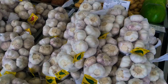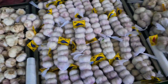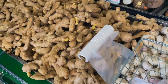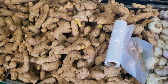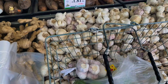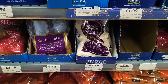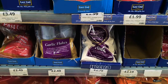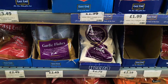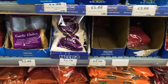Moving on to herbs — garlic needs no introduction. You can chop it finely, coarsely, or blend it into a paste. Combined with ginger — a lot of people don't bother peeling the ginger — blended together is how you get your ginger and garlic paste. When making my own, I use a ratio of 60% garlic to 40% ginger, blended with a little oil. The oil keeps it airtight. Using water is fine for smaller batches, but it could go green, which is harmless.